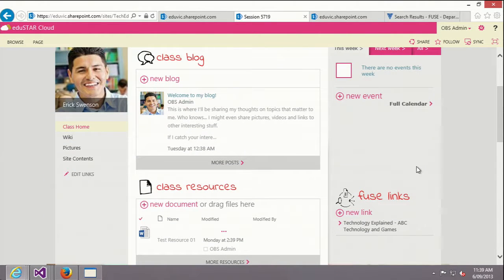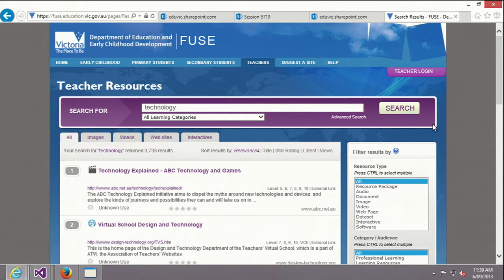One of the interesting features that we've added as well is some integration with a system that the department built quite a few years ago now. I think Fuse was built about 4 years ago. So this is quite old technology that's sitting on the internet there. It allows people to store learning resources. One of the great things about this system when it was built is the department had the foresight to put an RSS interface onto it.